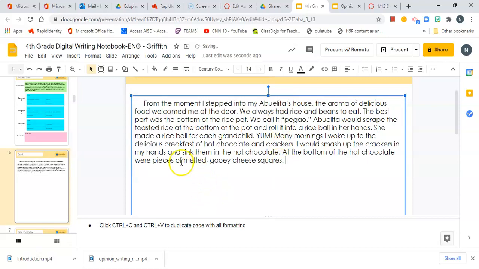Notice I'm using words that describe melted gooey cheese, hot chocolate. I can probably add more details, but we'll talk about that later. And then also churros. Snacks were my favorite.